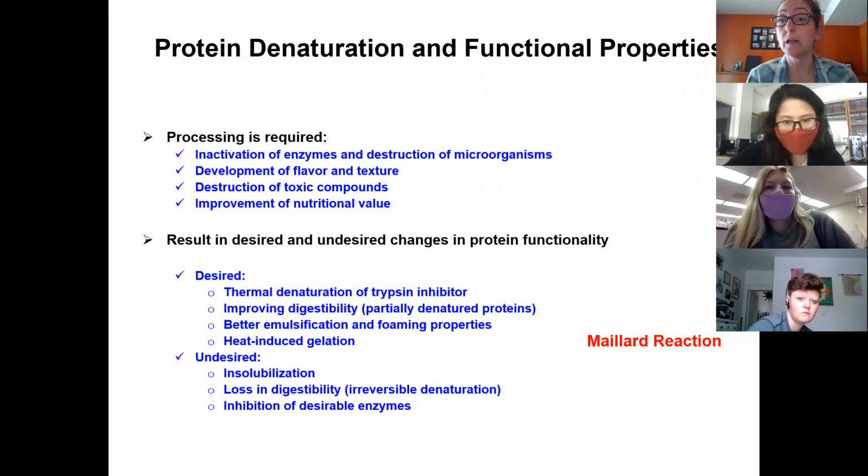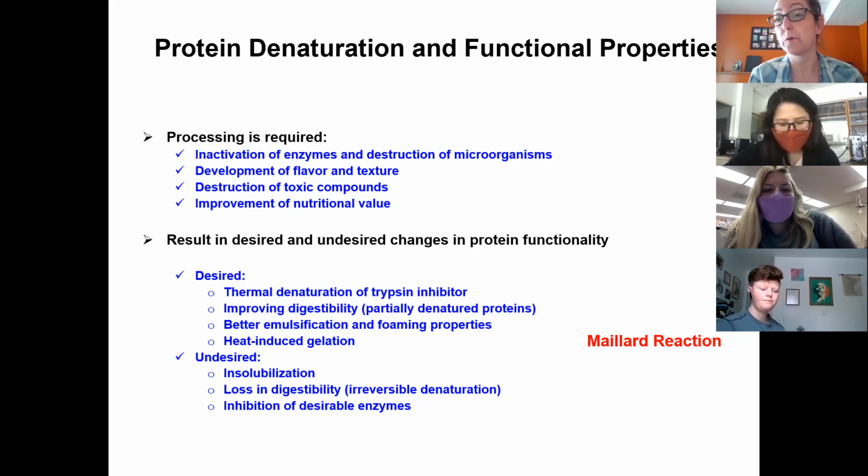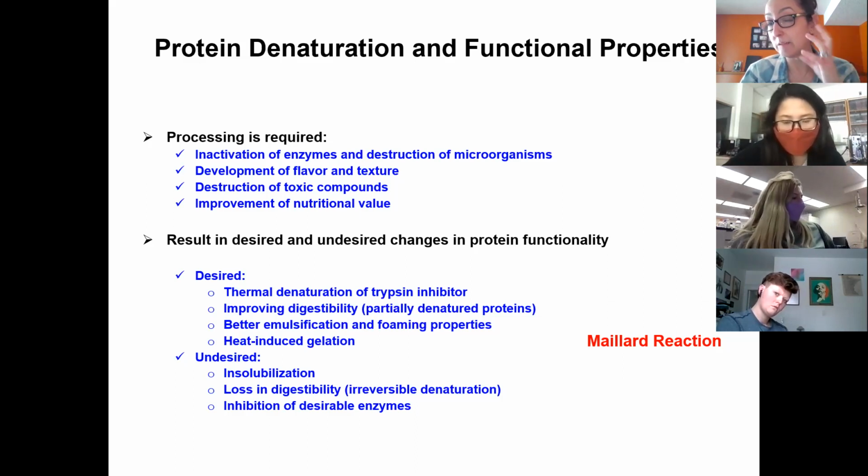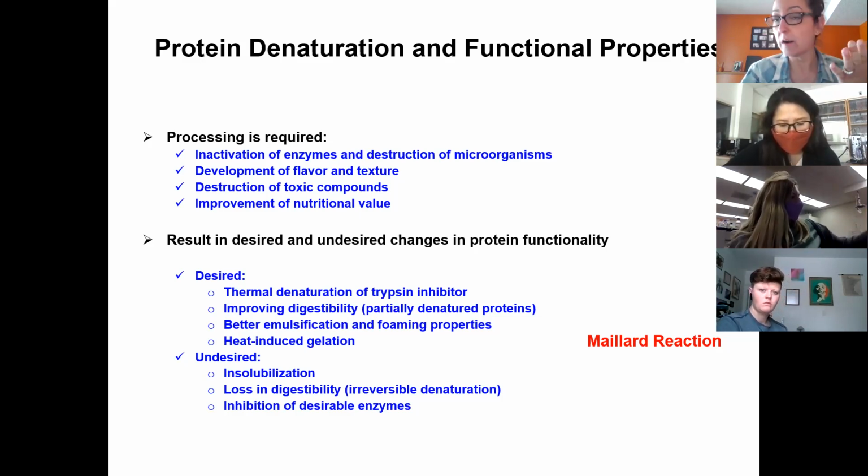Okay, I can tell you, for example, the protein bars. So protein bars over time, they harden. So that's a very common phenomenon with protein bars. Over time and over storage, proteins form covalent linkages, either via disulfide linkages or by Maillard reaction polymerization. And with that, you get this hardening of the texture. And not only that, this protein that is now causing the hardness of this bar is also very poorly digested.